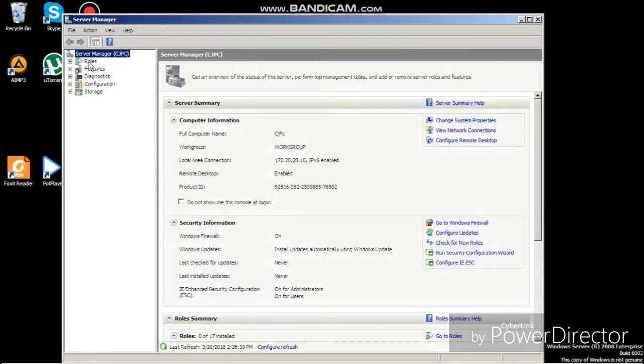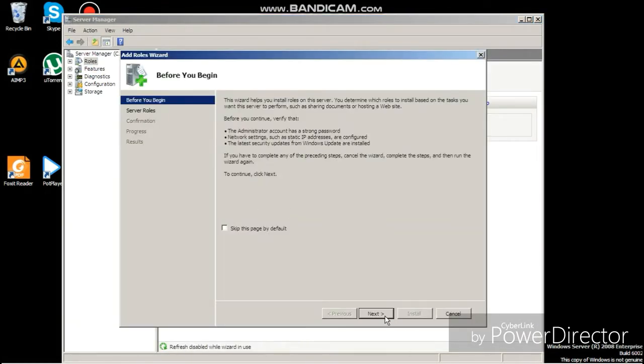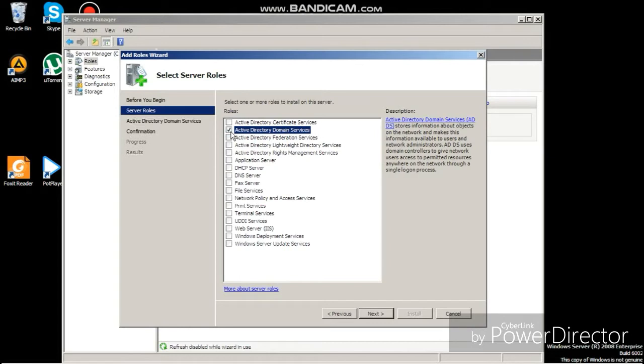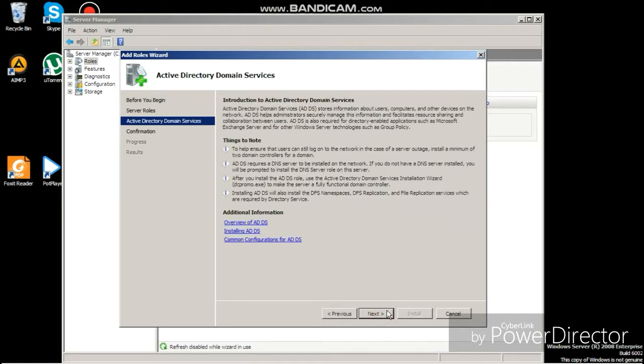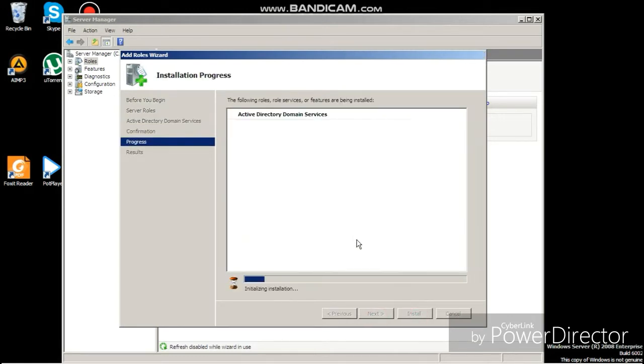Let's go to the Server Manager and add the roles. The first role that we will add is the Active Directory Domain Services. Then wait for the installation to be finished.